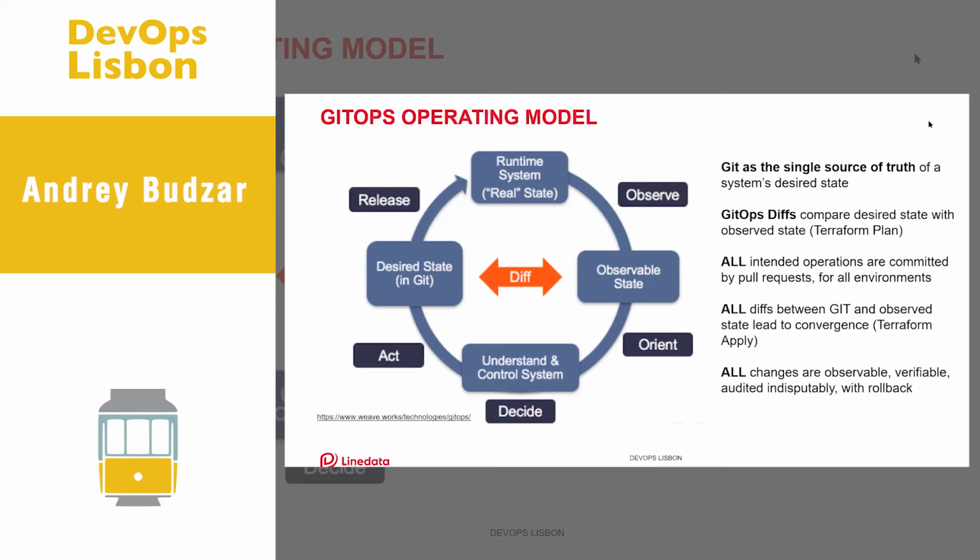In this type of scenario, all of the changes are observable, verifiable, audited, and they have rollback. So if you need to do SOC compliance, where you have to be able to track who changed what, when, where, why, GitOps allows you a very simple solution to track any changes that actually went into production for your infrastructure without having to go back and look through IT tickets and change request tickets. Why was this requested? Who did it? How did they do it? And most importantly, your code becomes your documentation, right? If somebody asks you, okay, how did you do that? You can just look at the code and the documentation will be there available for you as long as you know how to read that code.